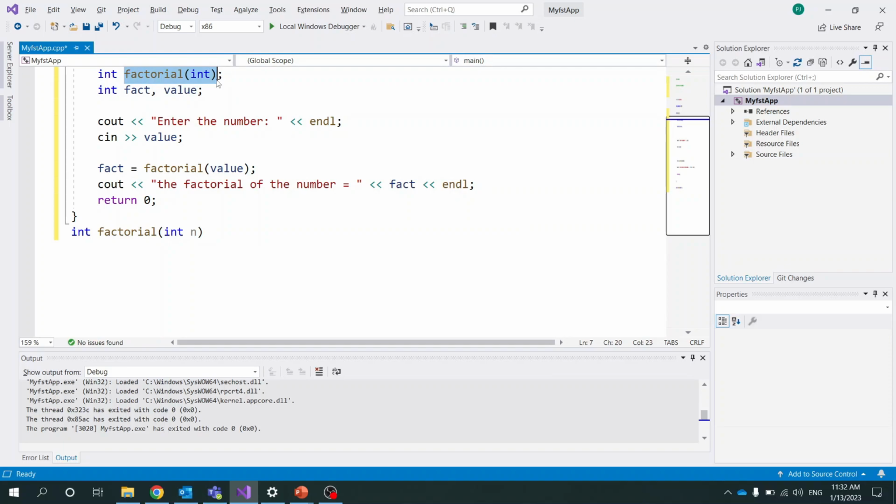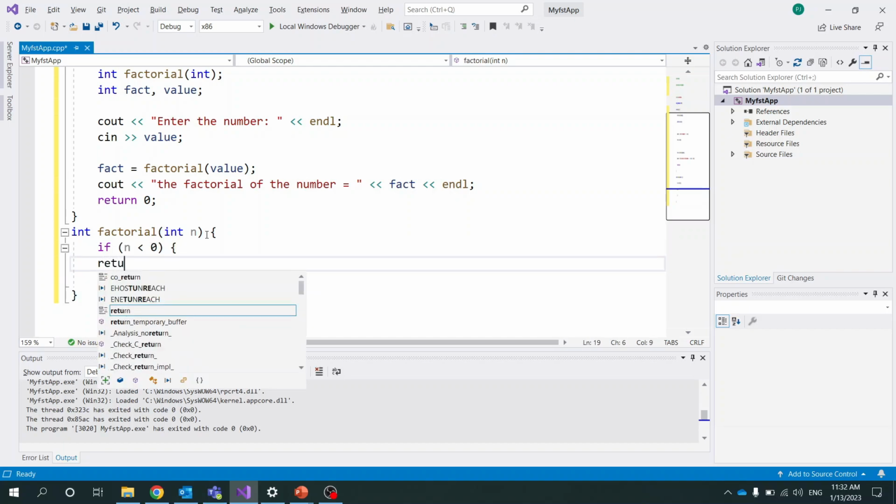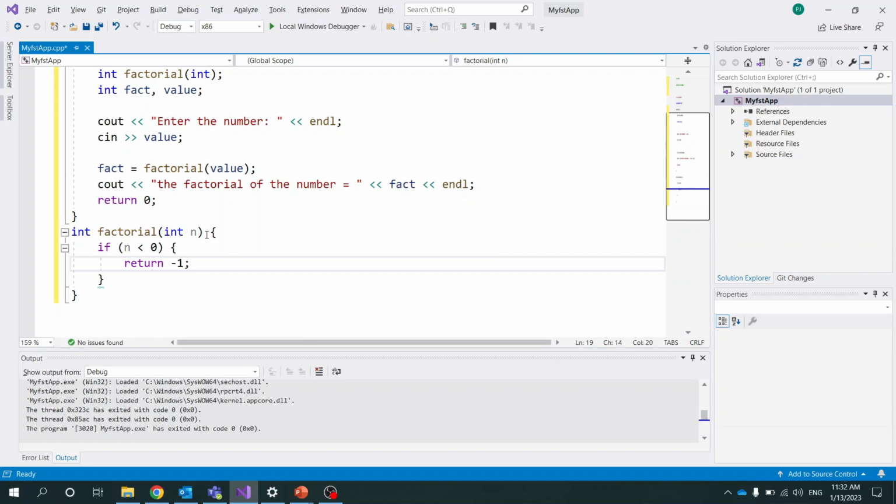See this one, we have declared int with the variable name n. You can declare anything, like int a or int b, whatever. Now there is a condition: if the value of n is less than 0, then we will put the statement return -1, which says that it's a wrong value.